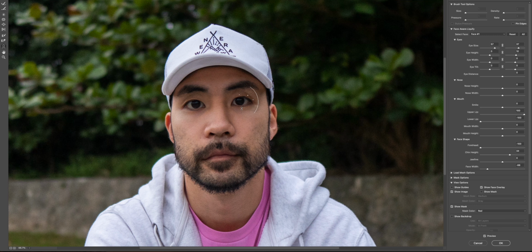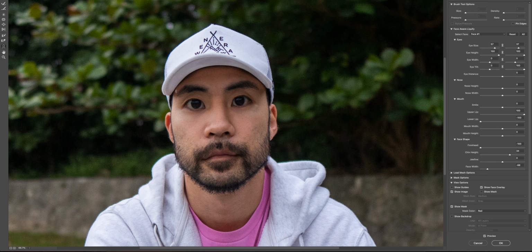It doesn't matter whether you use the bottom one or the upper one, it affects both the top and the bottom. So again, you can go really big. I'm just gonna go big just for the sake of this video. You can actually change the tilt of the eyes as well. You can tilt it back and forth. Now it's not gonna tilt it that much because it doesn't want to distort the photo, so you're not gonna get too much freedom out of it, but you can if you want.